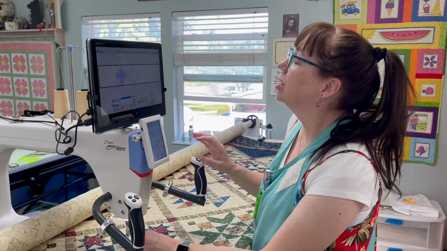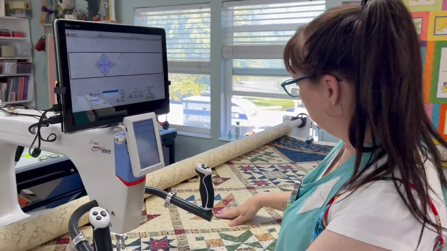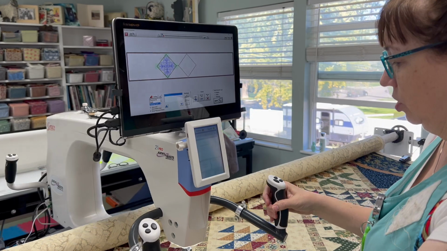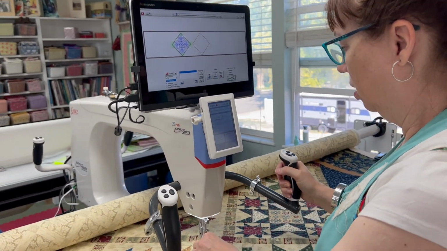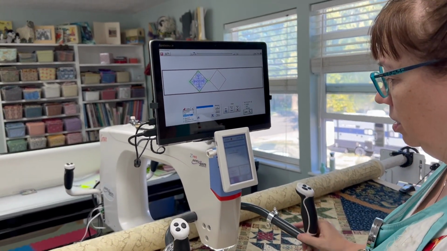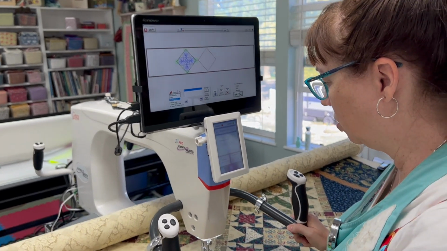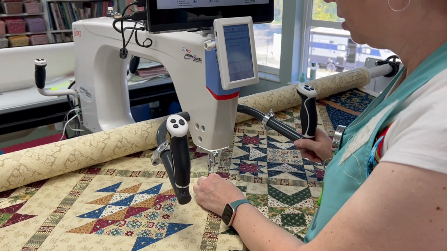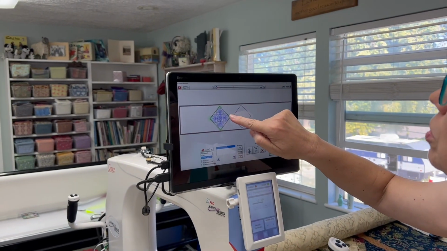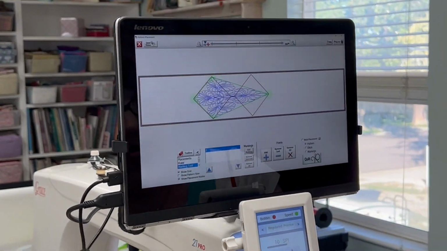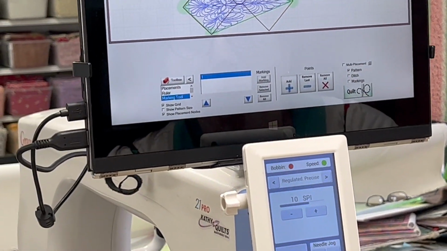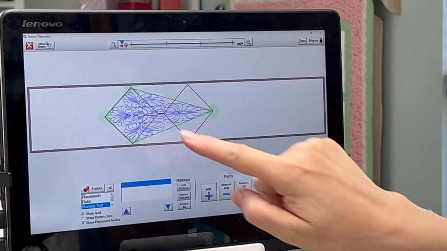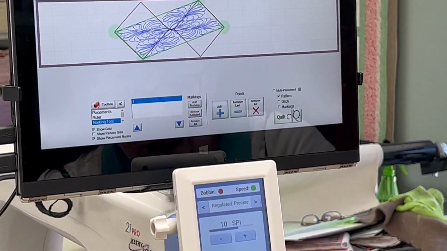So now that design's done, I'm going to move to this next block over here. So I don't have to go all the way back and do a different design, I'm just going to slide the design over. So I'm going to go to the furthest point first so my design doesn't get tweaked. So I'm going to do that one first and then come and do the others. If I were to do this one first, it would be all mixed up and I'd have to get out of the program.